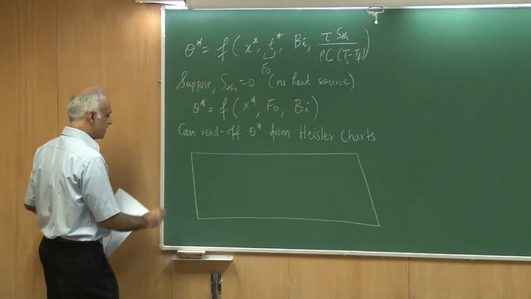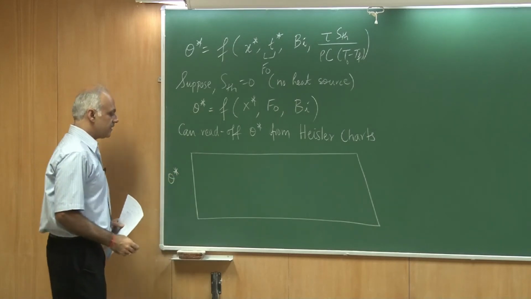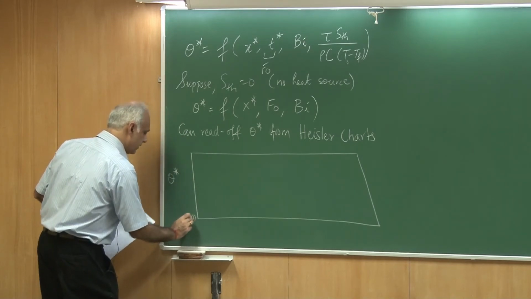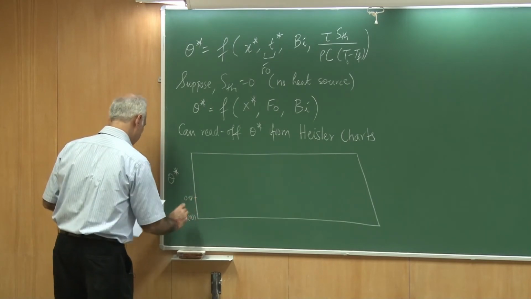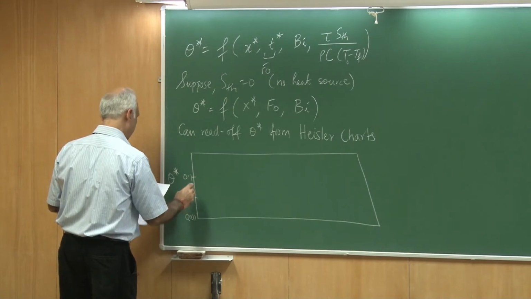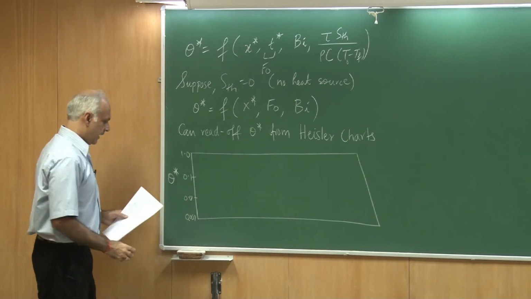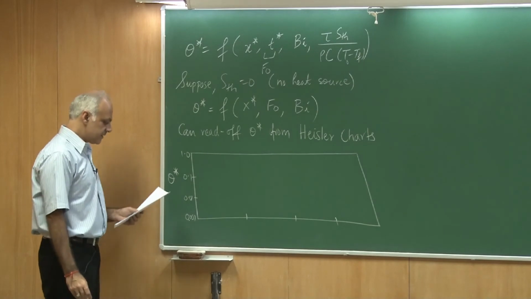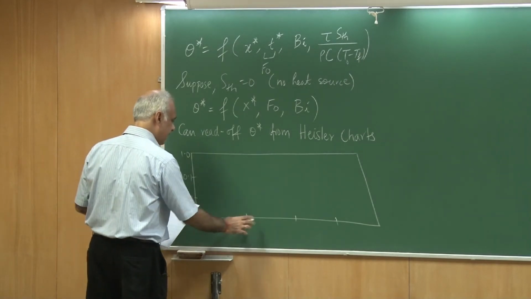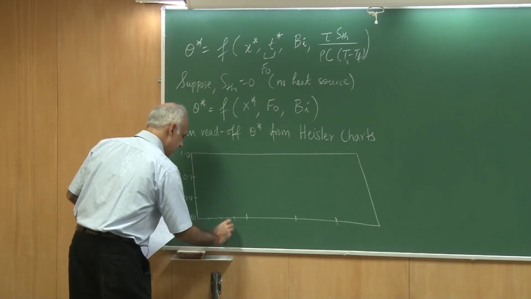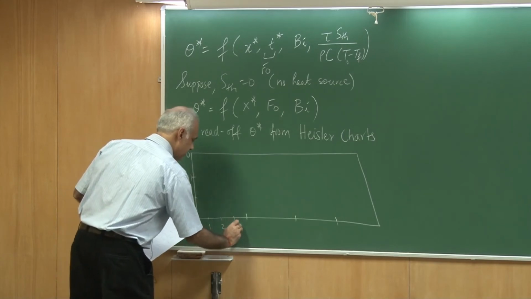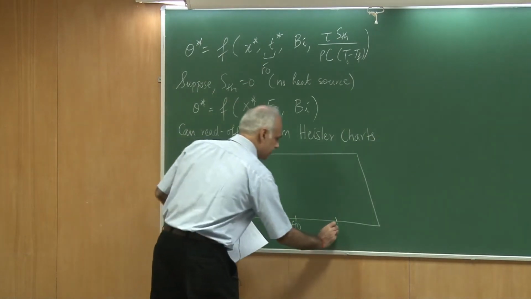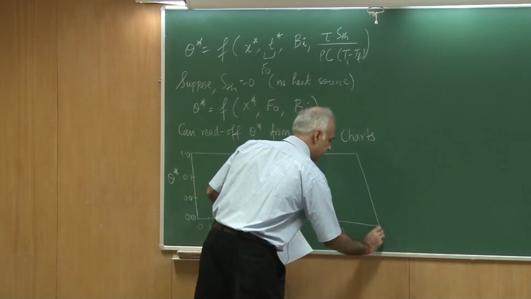On the y-axis you have theta star, and theta star of course is in log scale. So let me plot this as 0.001, and this would be 0.01, then 0.1, and perhaps 1.0. And then here you would have the Biot number, and I am going to use a very funny axis. The first part of the axis is a little bit expanded, then it gets relatively compressed. So let's say this is 0, 1, 2, 3, 4, and then this one is something like 40, then this one is 200, and this one is 700.